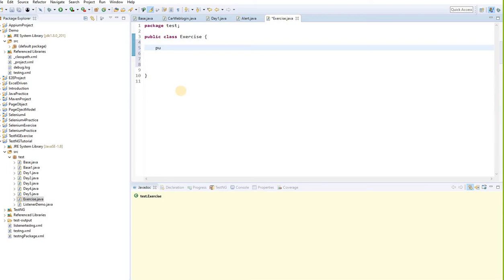So let's create a method, public void. My tips and tricks when you're going to create a method: start with public. Most of the times, 99%, your method would be public. In some cases you may have to create a method with private. You will understand when you need to make it private. But public, then return type, put a void. You can change this later based on what you are returning. Then Eclipse will suggest you change your return type.